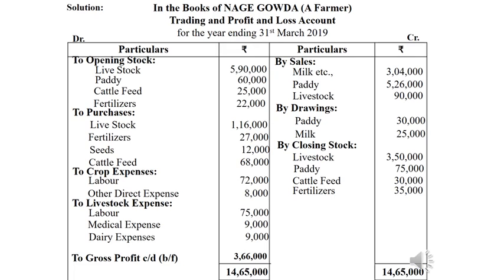Continue the columns to record profit and loss account also. Because no space is there, I am recording it in a separate slide. You need not prepare a separate profit and loss account for this. You can continue as you are doing under sole proprietorship. Okay. By gross profit brought down 3,66,000. Record other indirect expenses. 2 indirect expenses 1,21,000.